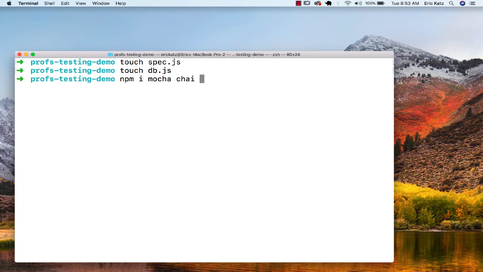And that's really all tests are. Tests are just basically a way of saying, hey, look, this is what my code should do. And if it does that, great, your tests pass. If it doesn't, your tests end up failing, and then you fix your code, so your tests end up passing. The only thing I'm going to do here is that I don't need this to deploy my application. Everything else I'm going to need to deploy. So here I'm going to do a save dev. And if you looked at your package.json, you would see that this would go into a separate area in the package.json. Not critical, but also shows that you understand a little bit about dependencies if you end up doing it this way.